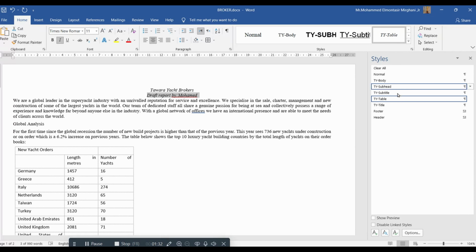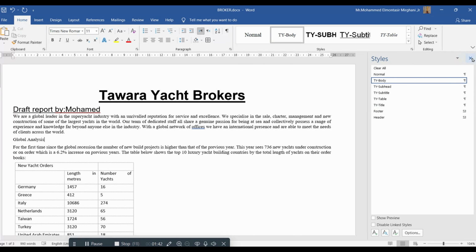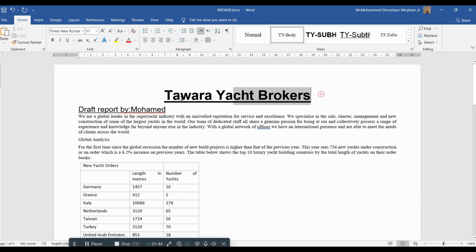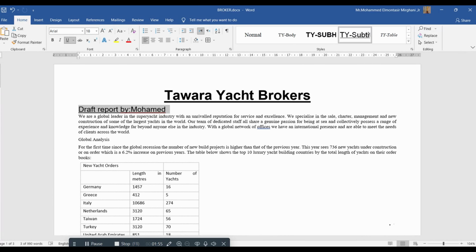Click on this small arrow. It will open this dialog box and apply the subtitle for it, and also you can apply the title for the title here. This is how we can apply any styles. Just highlight, you can choose it from here, or you can open the style manager and choose it from here. So this is how you can deal with the styles.